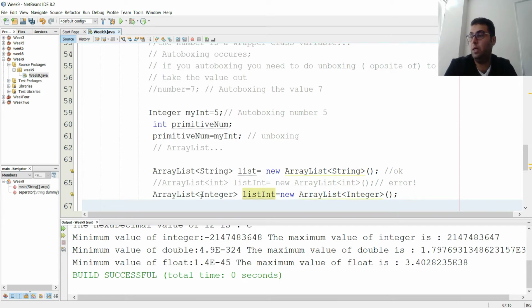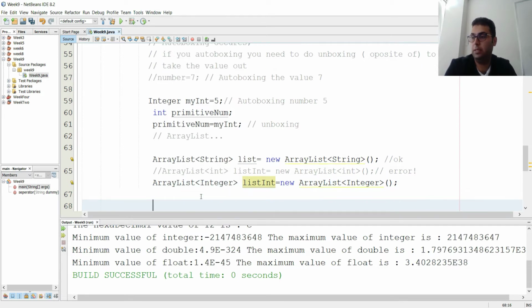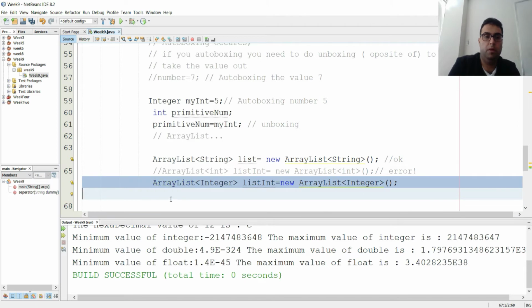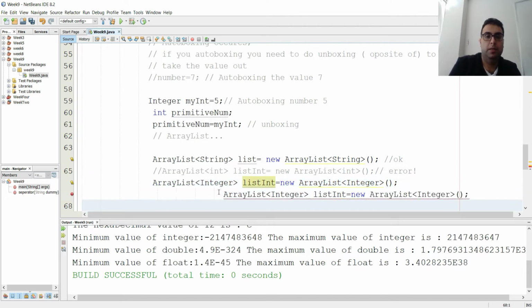All right, so now we're gonna actually test. So you can do this, or if you need to have a double, let me just copy, and use a wrapper class like that.